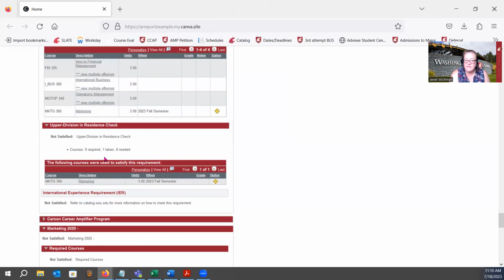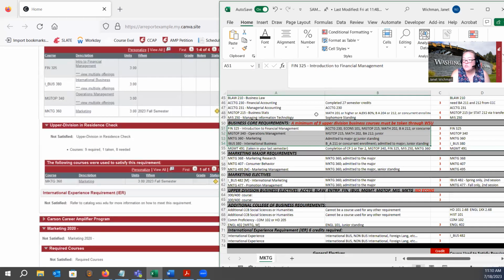However, if you do have some upper division coursework that transferred and came over as business equivalencies, you just want to make sure you're hitting that 9 required. Again, this number is also listed here on your planning worksheet, and it should be something that your advisor is looking out for. But if you did transfer several courses, do make sure that you're meeting at least that 9 upper division business courses for residency.